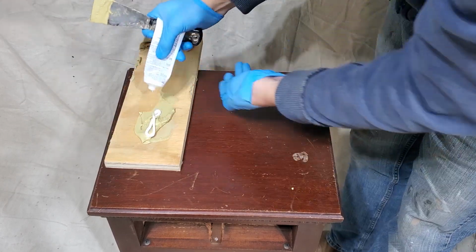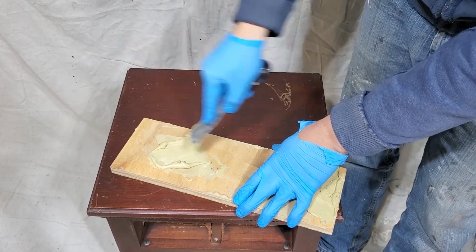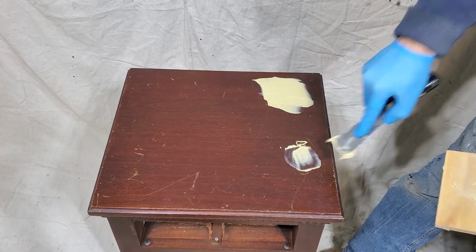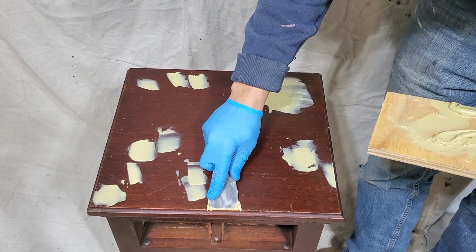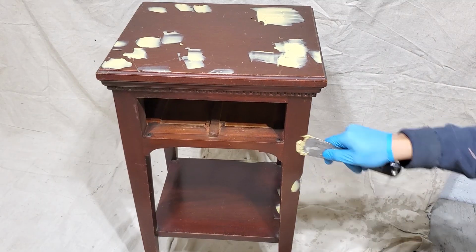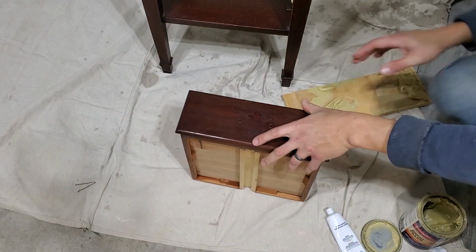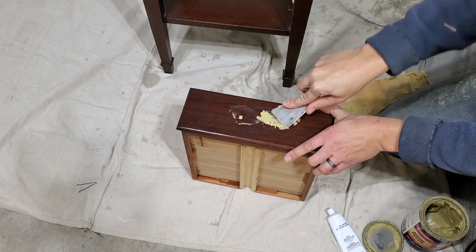And after it's completely dry, I take some Bondo and fill in all of these deep scratches and gouges. And I also just fill in the existing holes on the drawer here because I'm gonna end up drilling one hole for one pull.